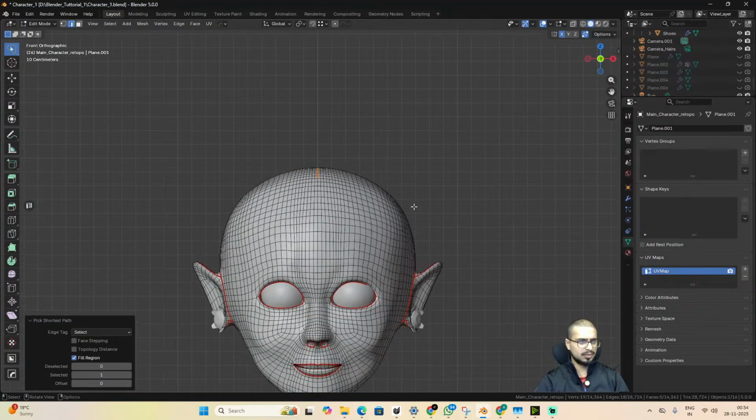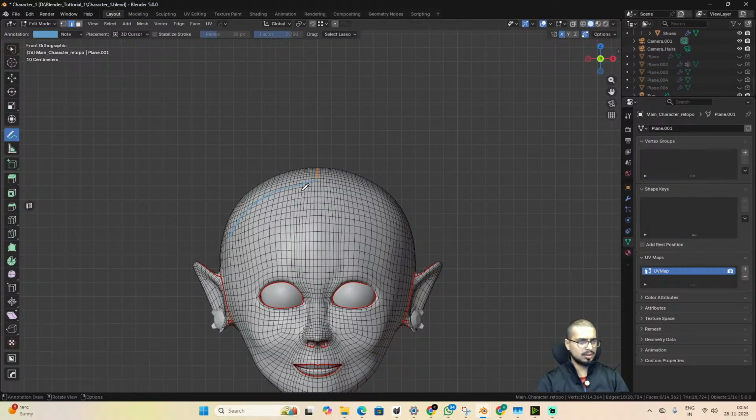I'll come to front view. Okay, so let me show you what I'm thinking right now. In edit mode, Control Z doesn't work on the pen tool, I guess. So let me just quickly use my graphic tablet. I'll be adding bangs somewhat like this, or maybe a little wider.